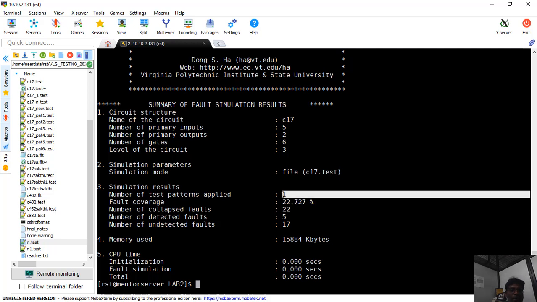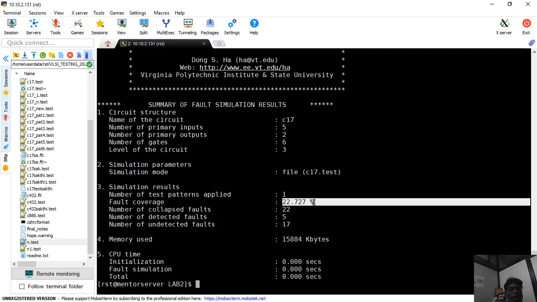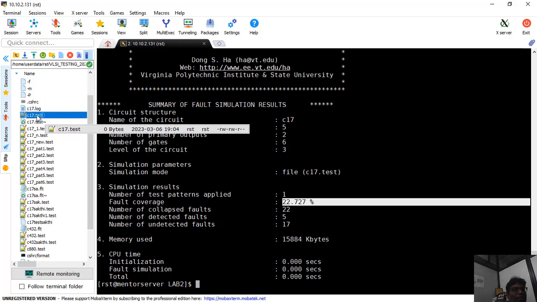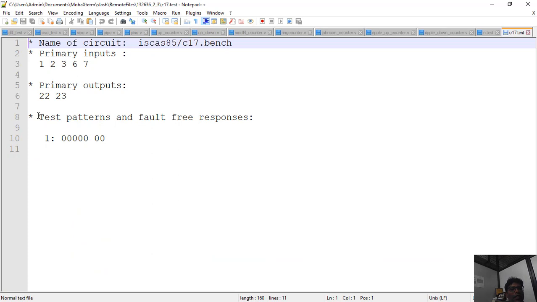So I have applied only one test pattern. So the fault coverage you look at here is just 22.727. Probably you can open C17.test and see. So this is the one. See, this is the only test pattern which we have given.